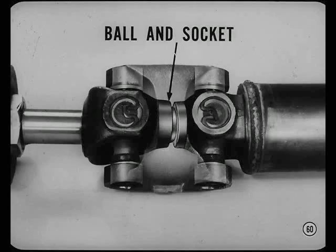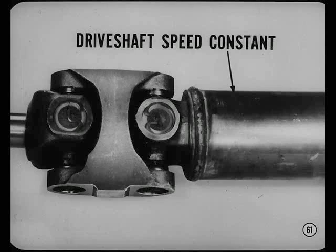A constant velocity joint acts like a very short drive shaft with equal and opposite angles. A centering ball and socket between the two crosses maintains correct angularity. Only the center yoke of the constant velocity joint changes speed. The drive shaft speed is constant with the transmission output shaft, eliminating drive shaft vibrations.